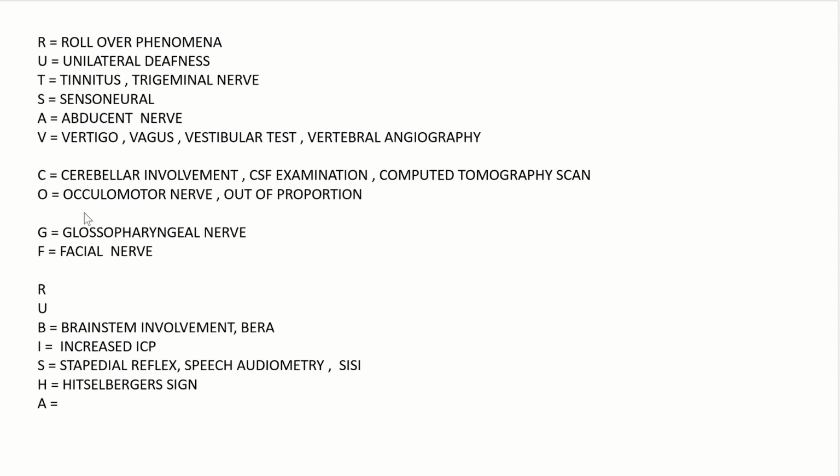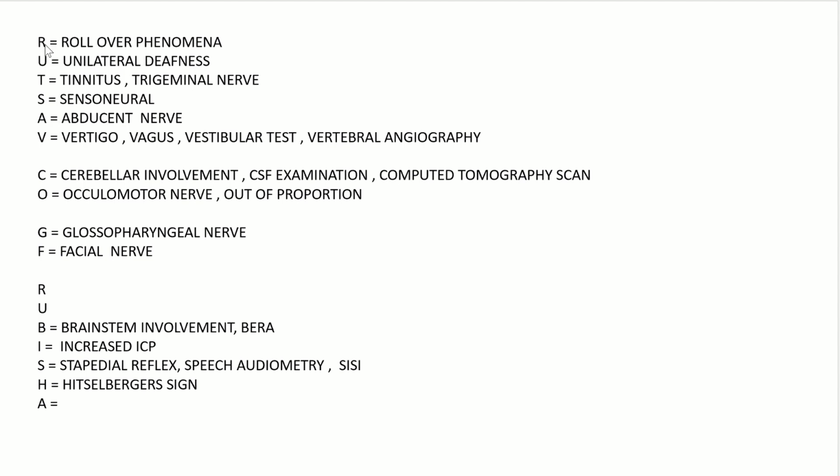And at first, Hitselberger sign, I have already explained. So this is all from this mnemonic. You could cover the clinical features and also the investigations. The only thing you have to do is go to the chapter once, understand it. After that, come to this mnemonic, and you will automatically fill in these answers.